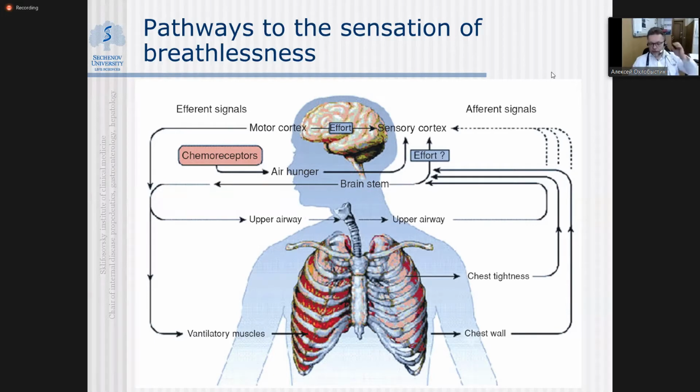From the point of view of etiology, dyspnea may be associated with respiratory or cardiac disease. But the point is that, first of all, we need to describe it according to what the patient is presenting to us. How can that be done? What are the basic subtypes of dyspnea? Any ideas?